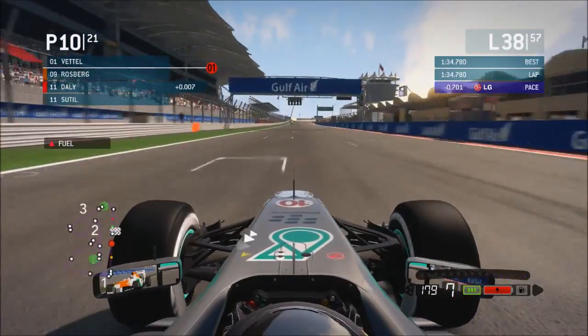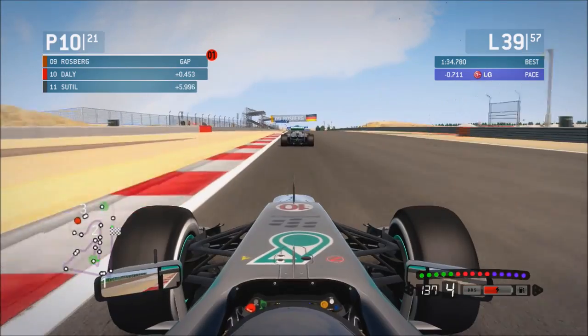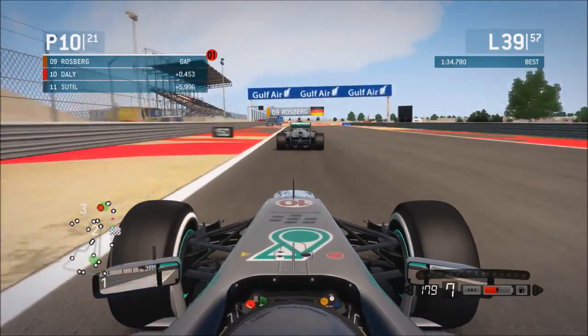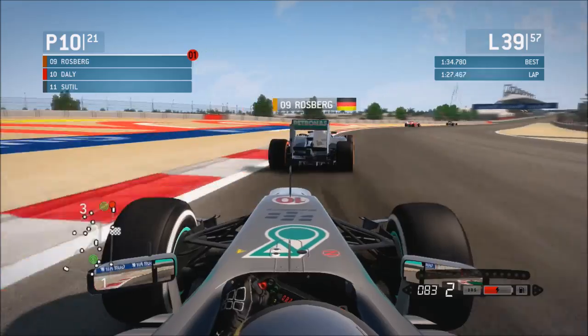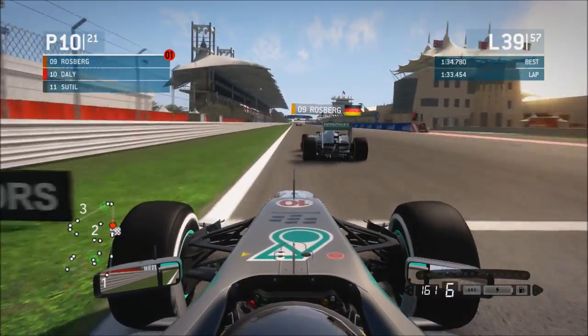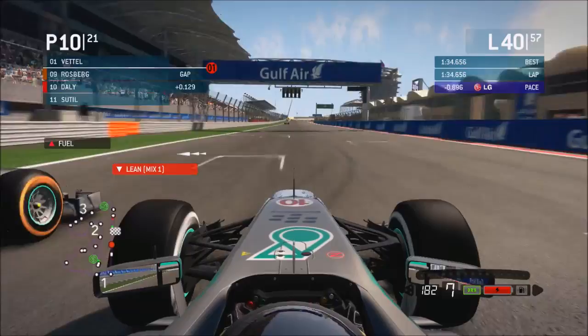I'm running out of tyre sets very quickly, so as lap 39, we go purple. We're starting to find our feet. I was struggling for a long part of this race, and finally I'm starting to find my feet and actually get some speed. So now I've caught up to the back of my teammate Nico Rosberg, who I believe started second on the grid, and he's fallen his way back down to 9th, which will be 10th now as I go purple and pass him with the DRS.